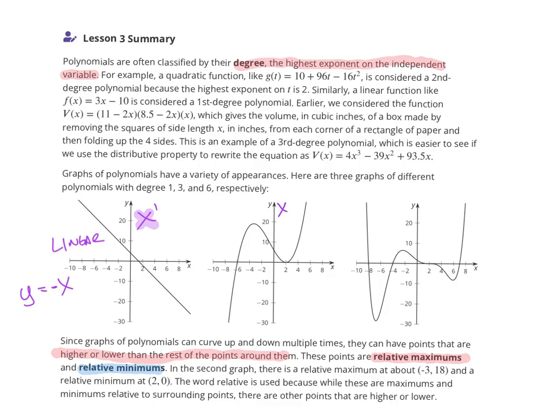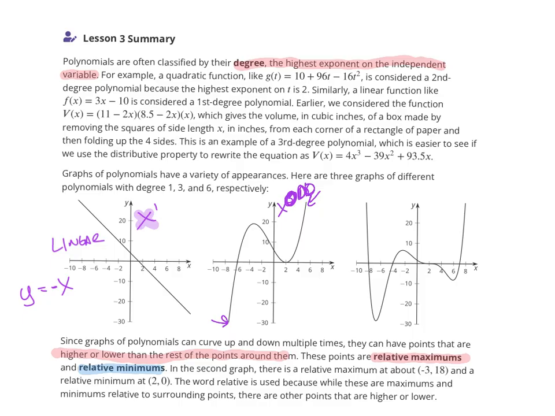Okay, this is x cubed, to the third power. How do I know? One end is here. One end is in a different place. So this is x odd. I'm sorry, we don't know if it's x to the third or x to the fifth or x to the seventh. This is x odd. Any x to an odd power ends in different places, except for x to the first power. X to the first power is a straight line. Any x to the 3, 5, 7, 9, 11, they end in different places and they have a little hump in the middle.